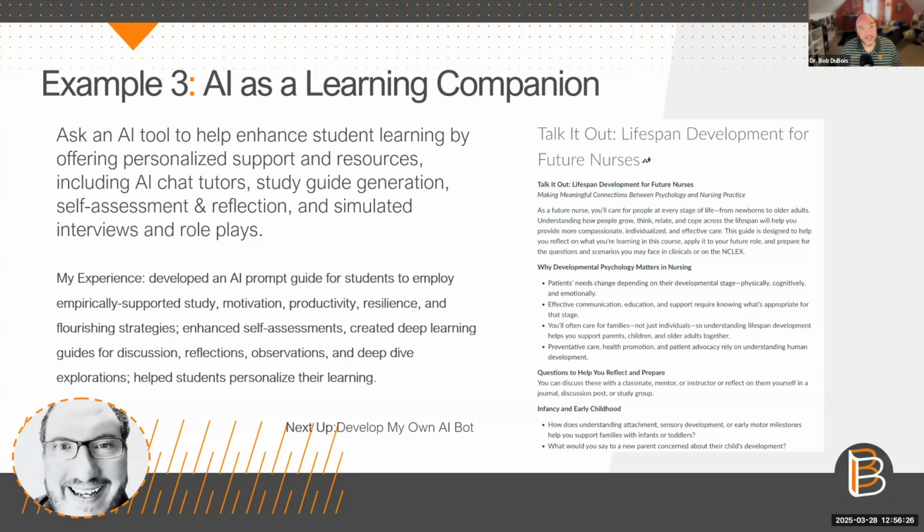But I also use AI as a learning companion for students. And probably one of the things you'll see posted on the right is it says, "Talk it out, lifespan development for future nurses." I have a whole list of things that I've always wanted to do with my curriculum. I just don't have time. And one of them was, for each of the modules, to have an opportunity to share with students questions that they could ask of others or ask of themselves to reflect on everything they're learning. And certainly, in lifespan development, I think that's important.